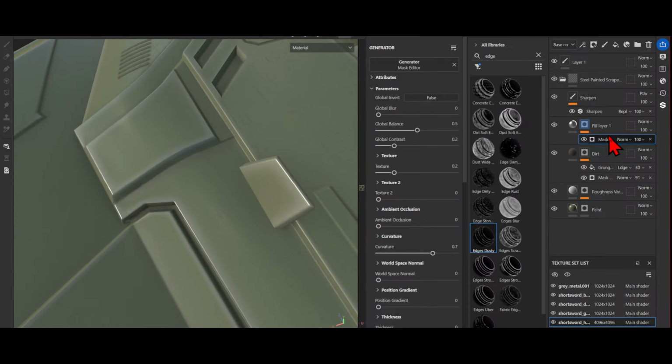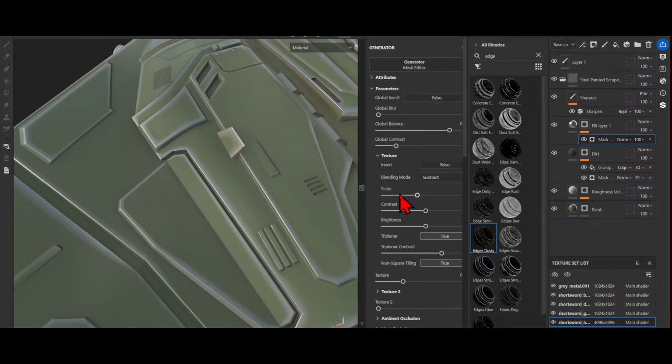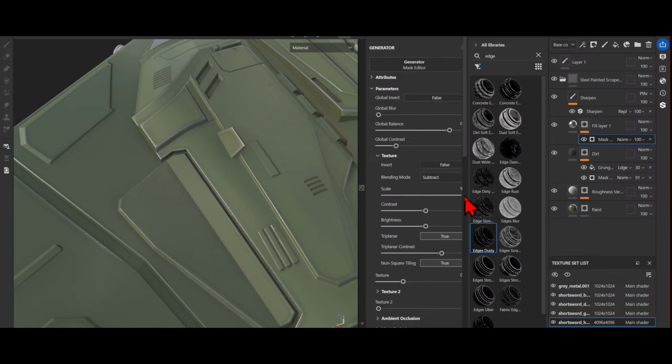Okay, let's go ahead and mess with these settings. Global balance. Okay. Attributes, texture.